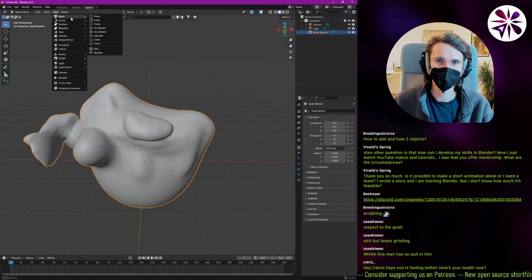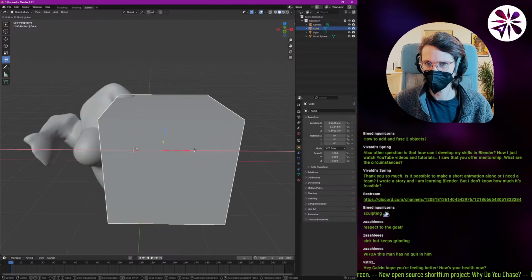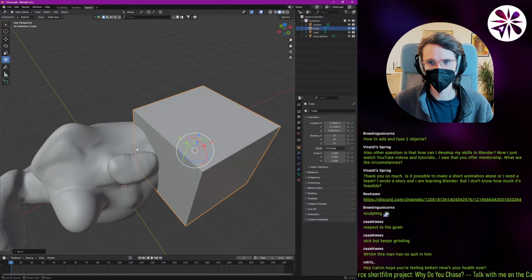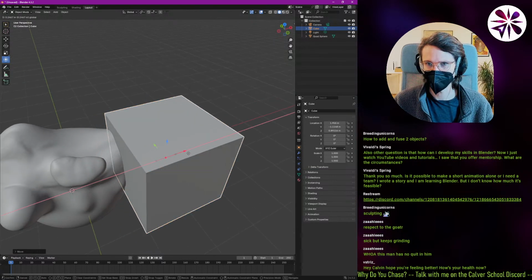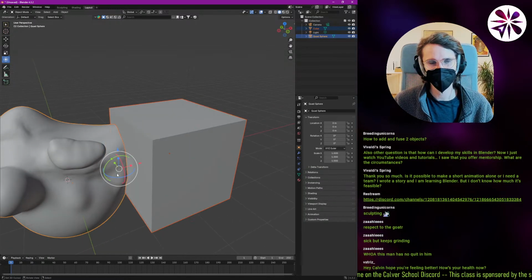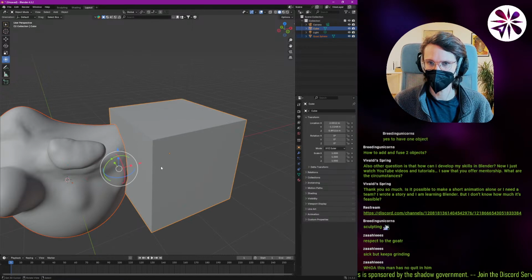So if you want to merge multiple objects, for example, I have this cube and I have that sculpt, right? And I'm guessing you want to merge them to sculpt with them, right? To fuse them. The easiest way is to join them as one object, but then they don't really... I'll show you. So if I select these two objects with shift, like I select one and then with shift I select the other one.